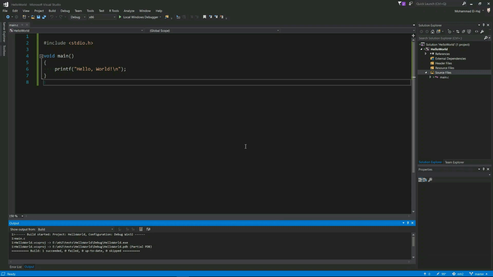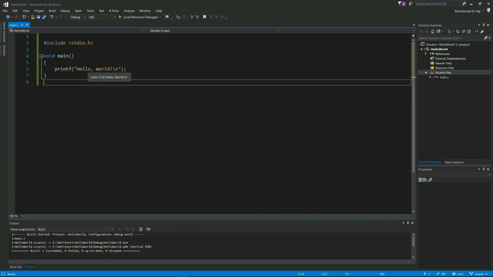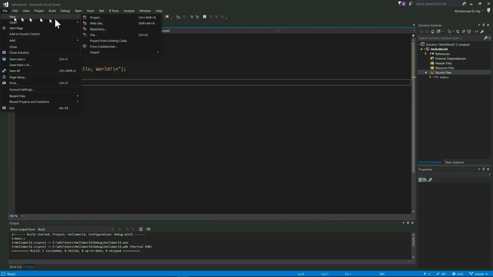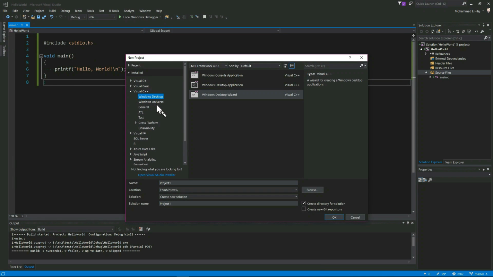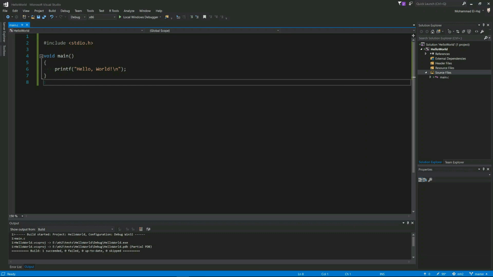And this is simply how you create a project using the new version of 15.3, and probably higher versions will continue to do this until Microsoft changes the way they do this again. So again, you go to File, New Project. You make sure you have Windows Desktop, select the Windows Desktop wizard, give it the project name, click OK, then you get a small wizard. Make sure you have empty project, don't use precompiled headers, simply click OK, and then you can create and add your C files into your project.